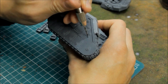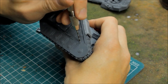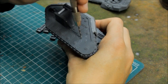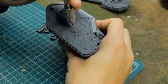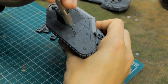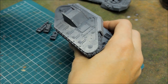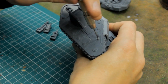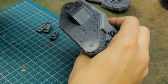So say it's been shot in the side here, so we're going to drill one hole there, and then we'll do one here, and we'll do one here. We'll do a general pattern of them. Well, General Patton was a famous commander. But there we go, like that. And then I put another one quite close. I put one in there. Keep it nice and random. Just blowing away the excess.